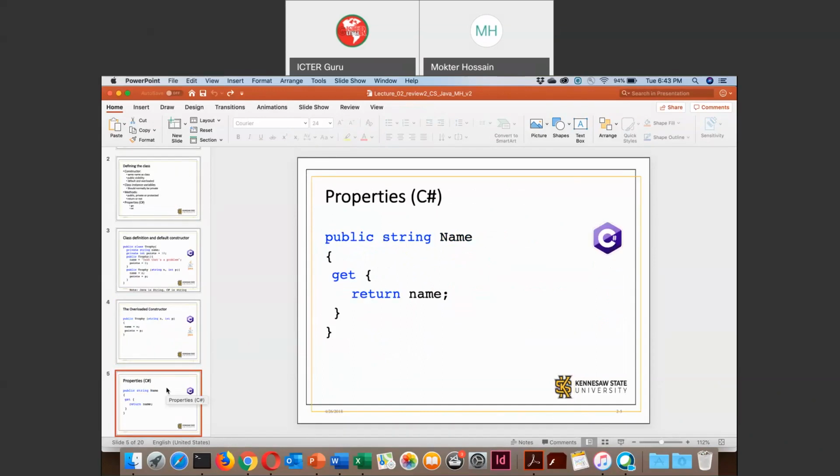Okay. In C++, the string has either an uppercase or a lowercase. Java always uses uppercase String. Okay, and we will discuss string later.